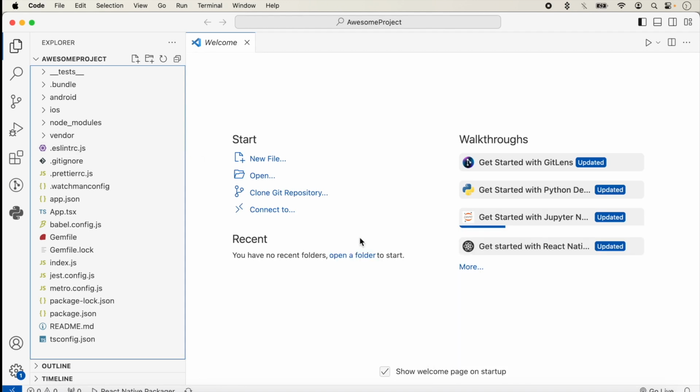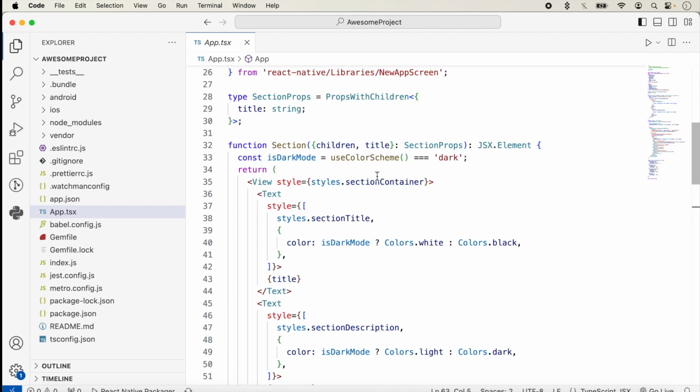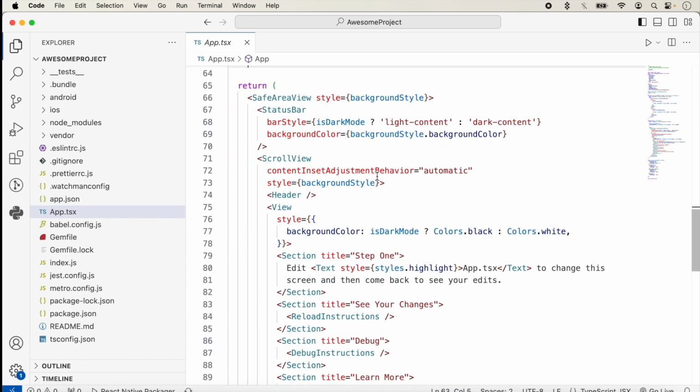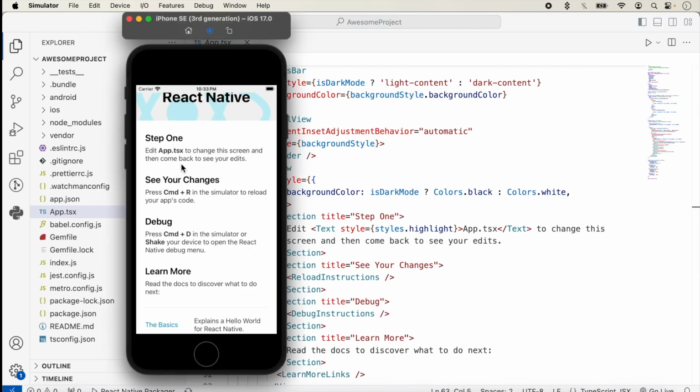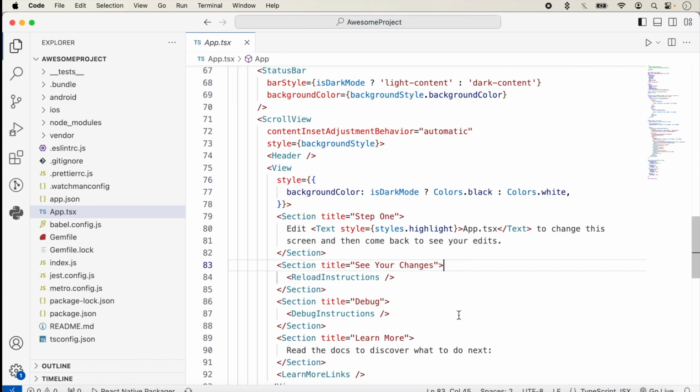So we just click on the App.tsx file. App.tsx is actually a TypeScript file, and when we run the React Native application, it is the first file which is run. So the simulator is showing App.tsx, and you can edit the file and come back to see your edits. So suppose I want to change anything.